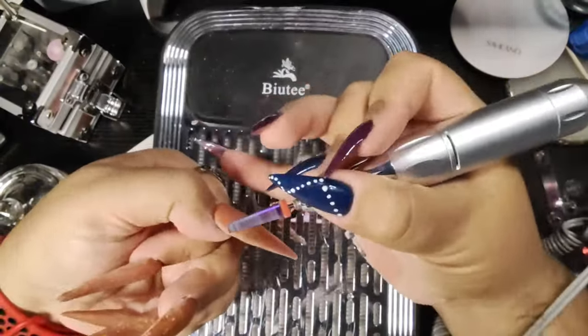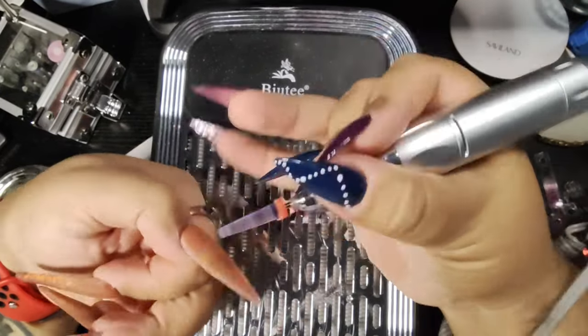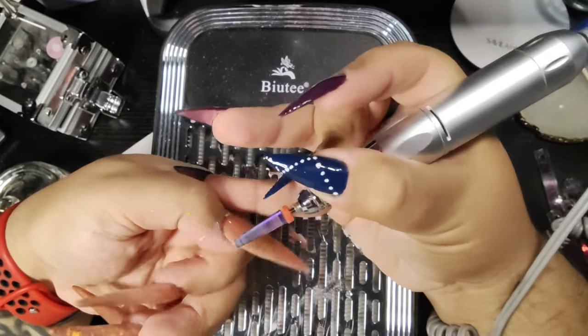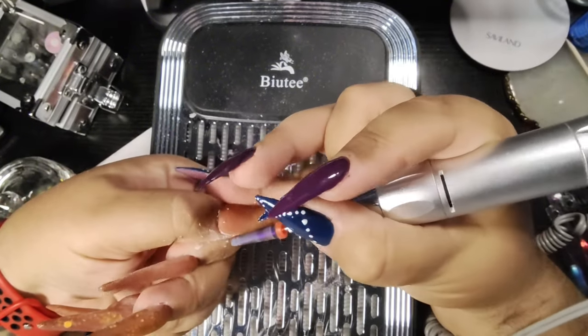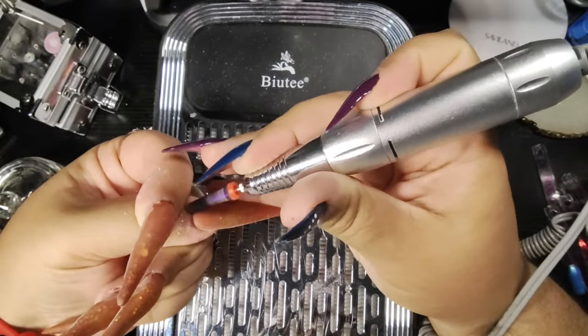And now I'm gonna use my 5-in-1, or is it really 5-in-1? Well, yes, it is a 5-in-1 drill bit, just one of those long ones, and it's fine. Go around the cuticle areas and just try to clean everything up a little more.